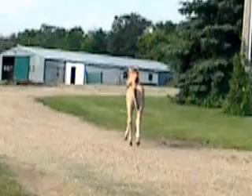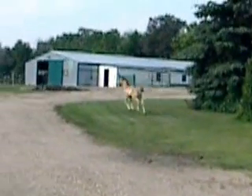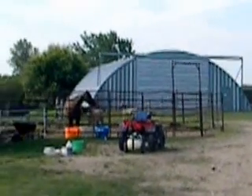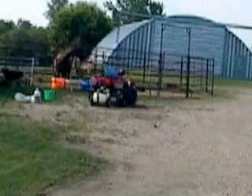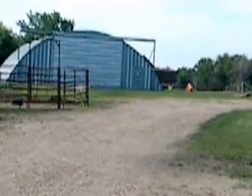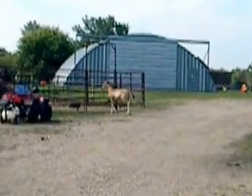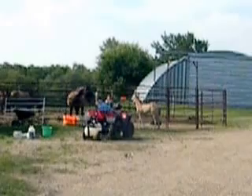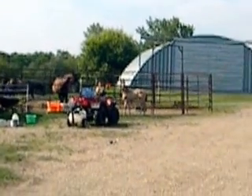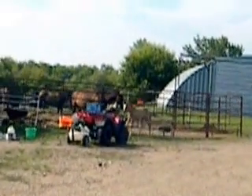She's probably going to holler for him. She's a good mama — she likes to watch over her babies. Oh, there he goes. I can't get my camera to zoom in anymore. I'm sure he's going to come back. I'm looking for Mommy to catch it when he comes back. Here he comes. Look at him, just a-looking. He has a very nice shoulder and hip.